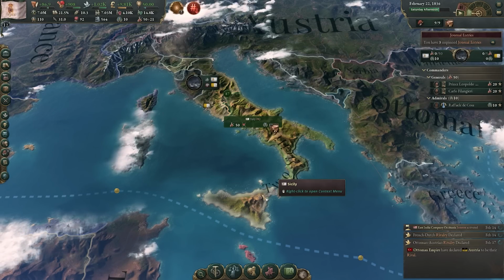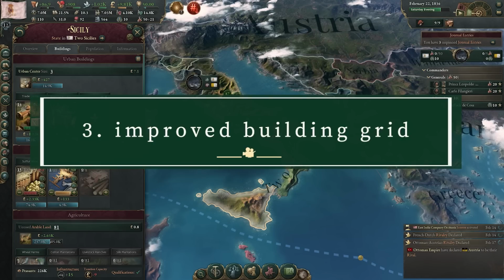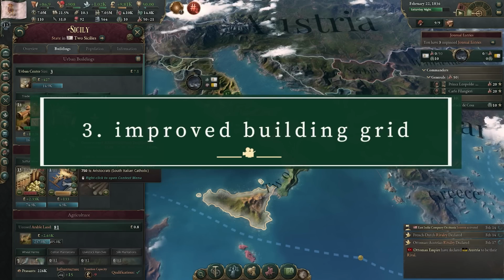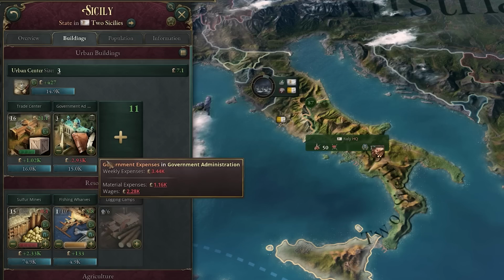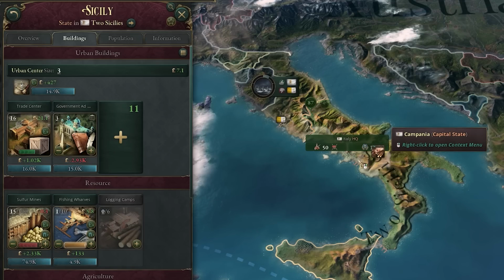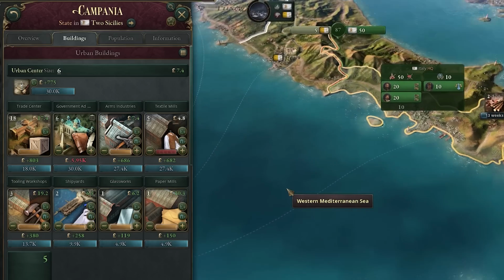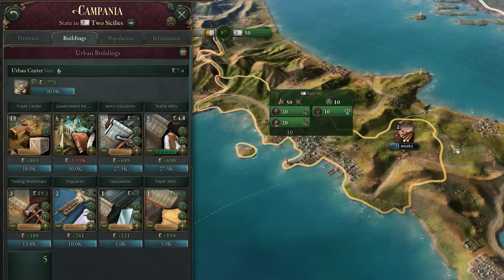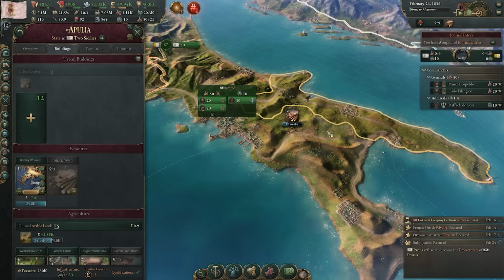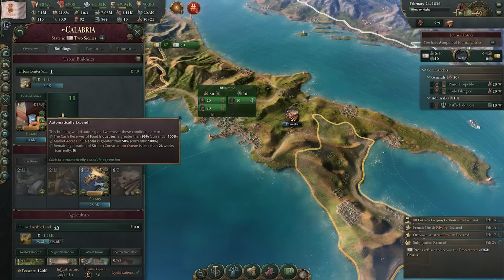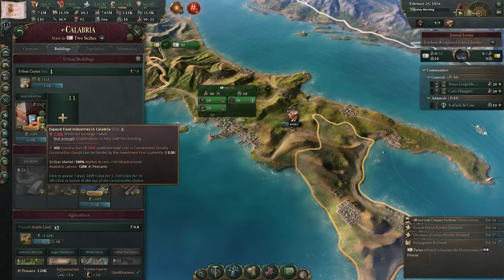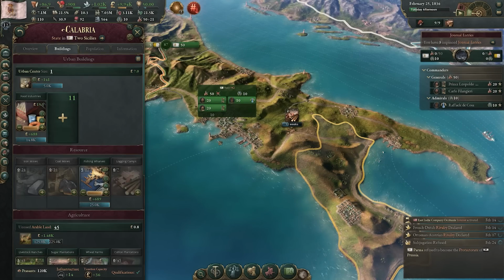Speaking of which, our third entry onto the list, adding even more to this wonderful ensemble, is the Improved Building Grid mod. And if you haven't already caught a glimpse of it earlier in the video, this essentially overhauls the entire building menu. And given that Victoria 3 is an economic simulator, if you're not dealing with the geopolitics and the geopolitical economy, you're probably dealing with your domestic one at home, and outside of changing a few laws, you're going to be in the building screen.